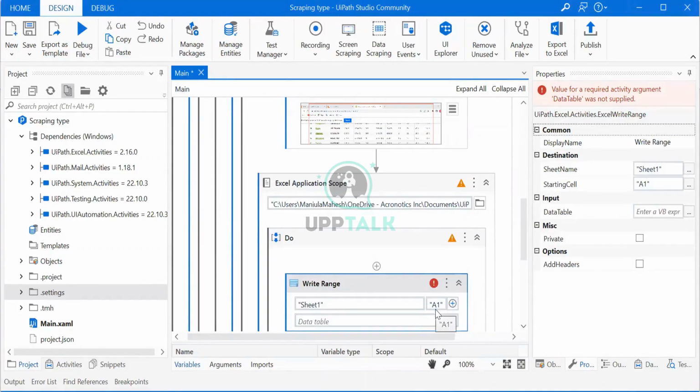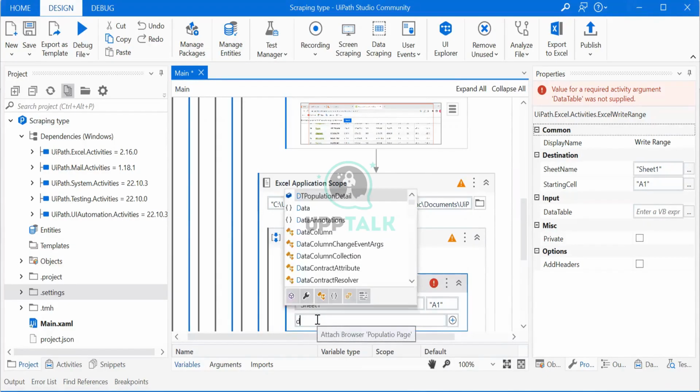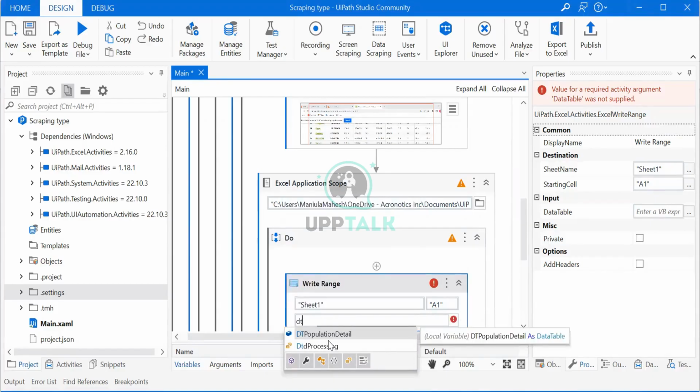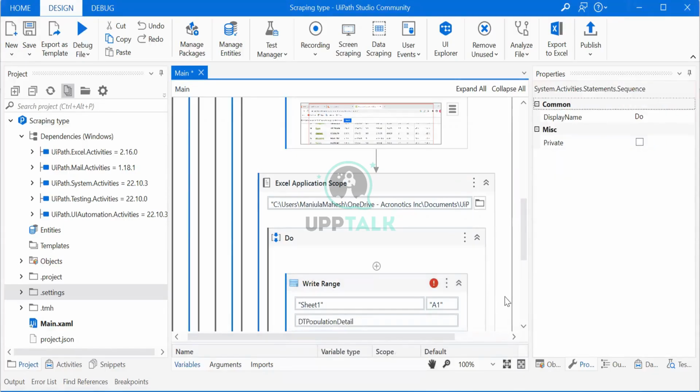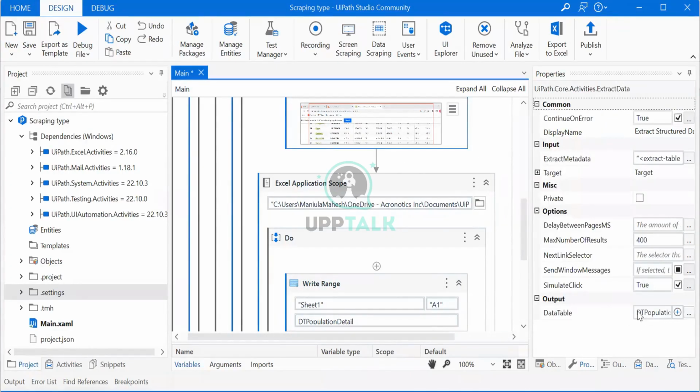And what is the starting cell? You can see what it is asking. Data table. What is the name we gave for the data table? The DT population data. Yes or no, Ajit? We created DT population data. This is the file name. Excel is different. Then sheet name is in the file. And the DT population is a table name. Yeah, exactly.